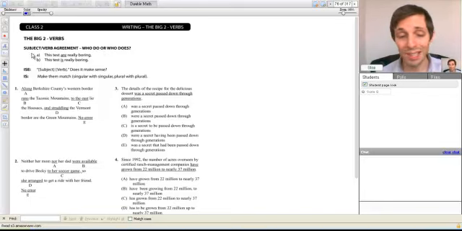Here's a simplistic example. A, this tests are really boring. Anybody think that sounds good? No, you guys can all hear that that sounds wrong. What about B? This test is really boring. Yeah, you guys can all hear that this sounds correct. Because test is a singular noun, is a singular verb, test is, right?